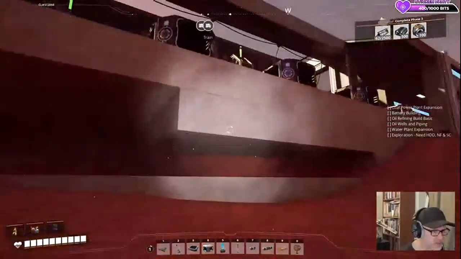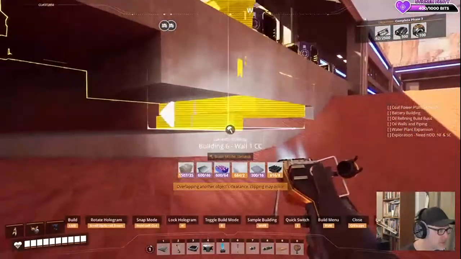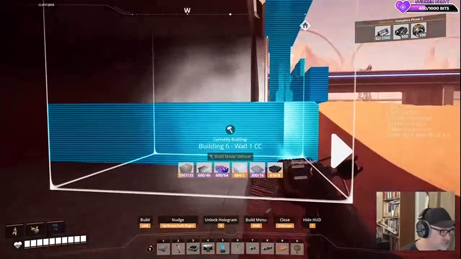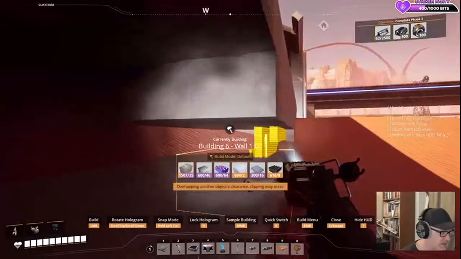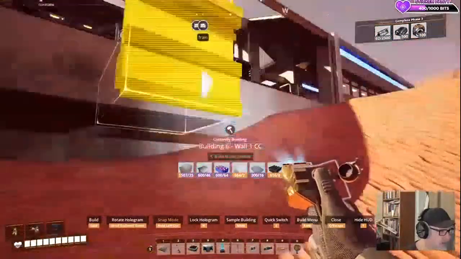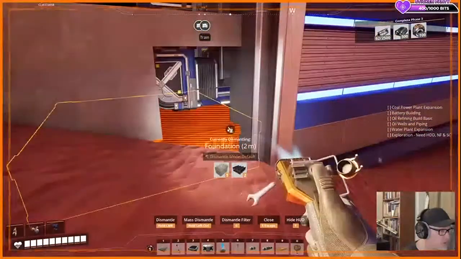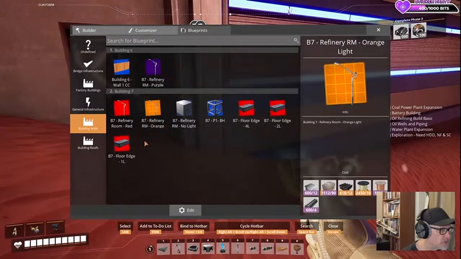I'm trying to get this blueprint to fit, and it's just not happening at the moment. The problem is I know that this will stop right there, which is annoying. Fighting this blueprint is not very much fun. I'm not enjoying myself right now. I wonder if I get this to snap, and it will be okay.